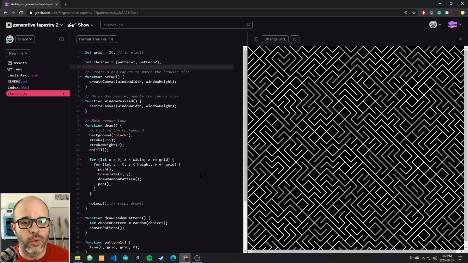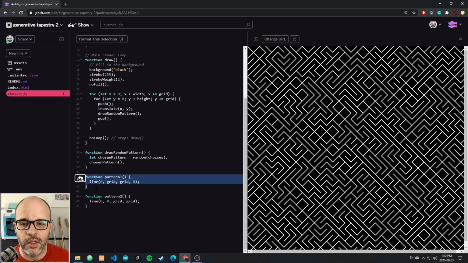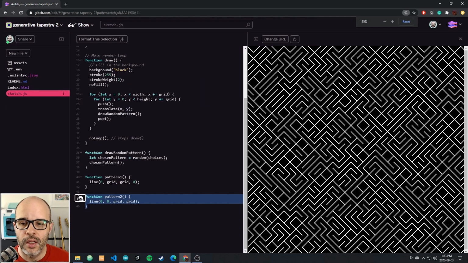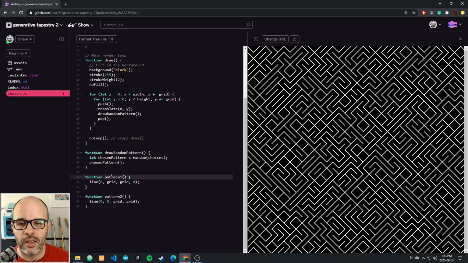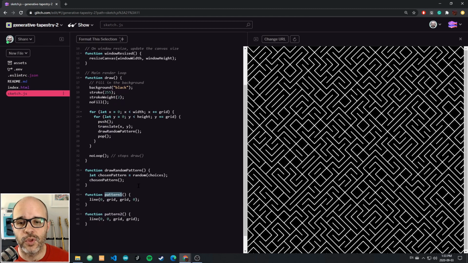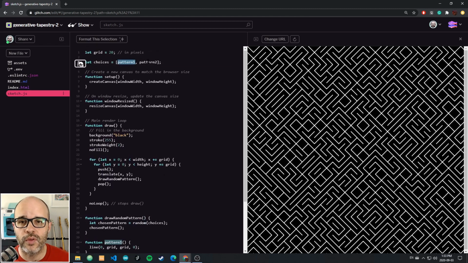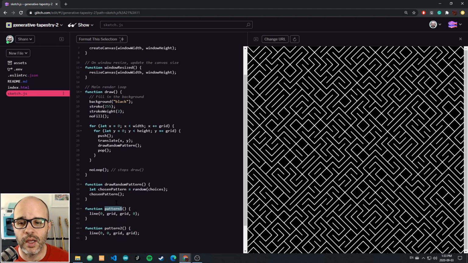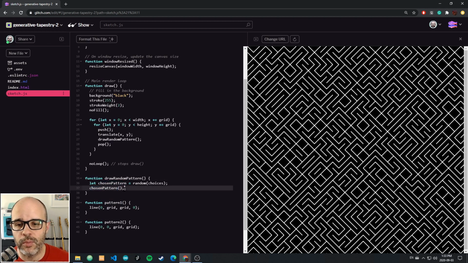Okay. So where we left off here is we had two different patterns, right? They were represented as functions. So we have pattern 1 and we have pattern 2. And the idea is that each of these functions draws a different line. And we're going to create some more options in a second. Then in draw random pattern, we choose from an array that contains both pattern 1 and pattern 2, because we saw that functions are basically, we can treat them as variables in JavaScript. So we can have arrays of functions. And then using the random function, we can choose at random one of these functions from the array and return that result into a variable, and then just use that variable, right? Because it represents a function, just use it as a regular function.